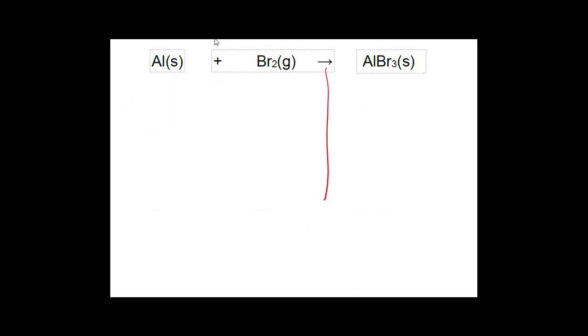We have aluminum plus bromine, and bromine is diatomic because it's in Brinkelhoff. And it creates aluminum bromide, and it's AlBr3 because we know aluminum forms a +3 cation and bromine is a -1 anion. So that would take 1 aluminum and 3 bromines to have a neutral compound. So we have aluminum and we have bromine. And on the left side I have 1 aluminum and 2 bromines, and on the right side I have 1 aluminum and 3 bromines.